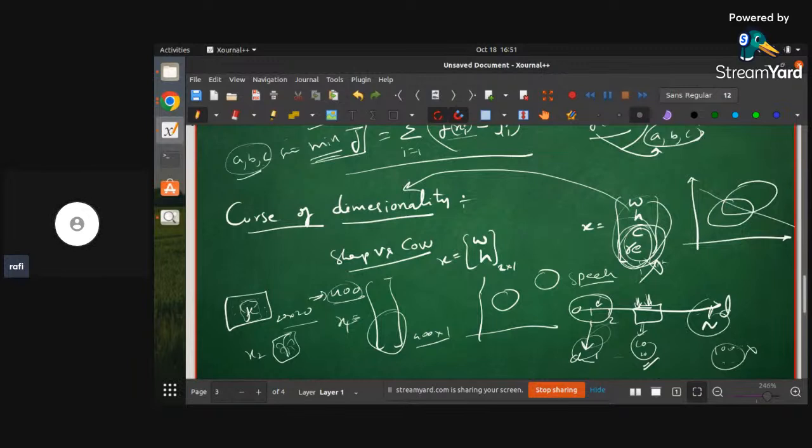Even 1500 or 2000 dimensional data is too high. If you take all the wave samples together, it is also too high. So you need to extract information in a suitable dimension space, like 10 or 20 dimensions. That will work in general. Did you understand the concept of the curse of dimensionality? You should not have too many dimensions in the data, because they may be misleading.